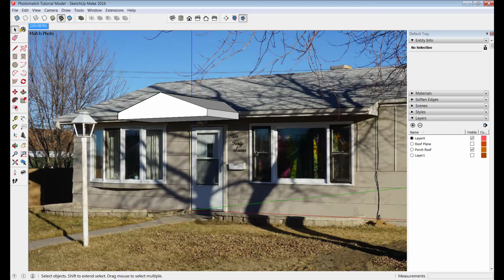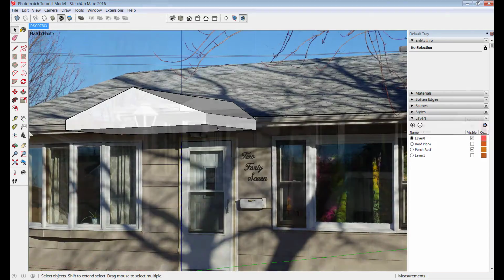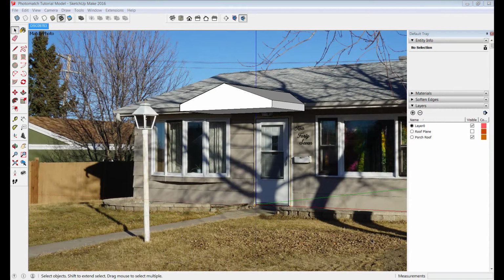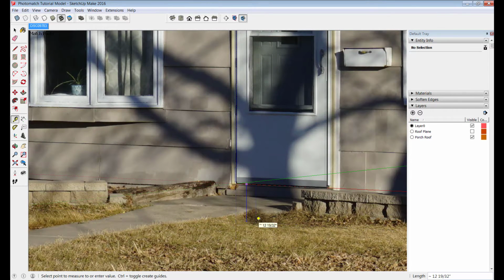And you can see how this little porch roof ties into the photograph with the correct perspective and orientation. To emphasize the lesson that doing the preliminary work to orient the photograph and the model is the key to the Photomatch process, we'll add a concrete stoop and a couple posts on this porch roof. And by looking at the photograph, you can see how the porch or the sidewalk level is a few inches lower than the door threshold. So if we zoom in and take a measurement down vertically here, it looks like pretty much 4 inches. So we'll just model a stoop in there at 4 inches.